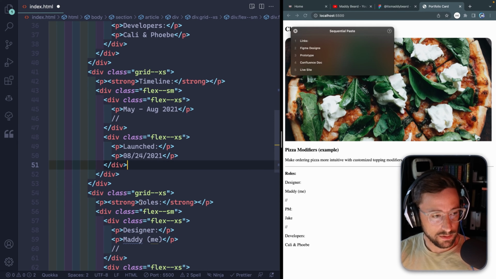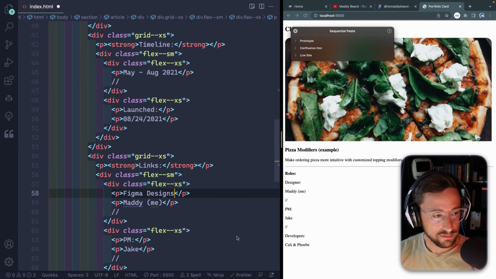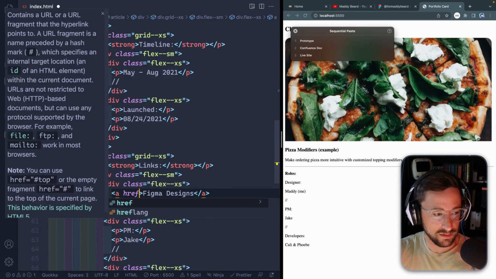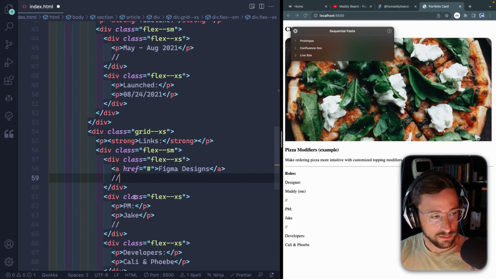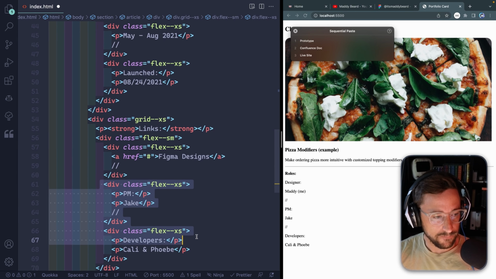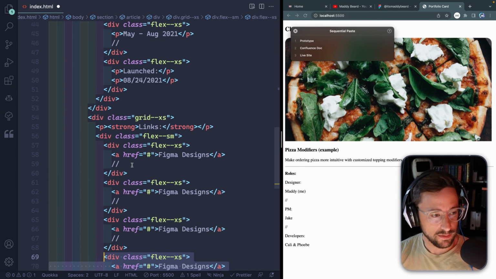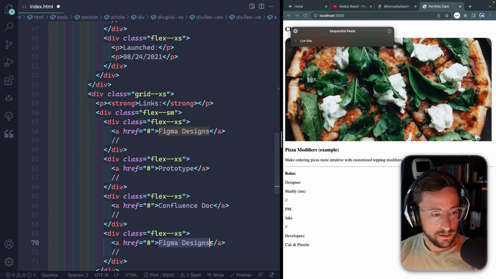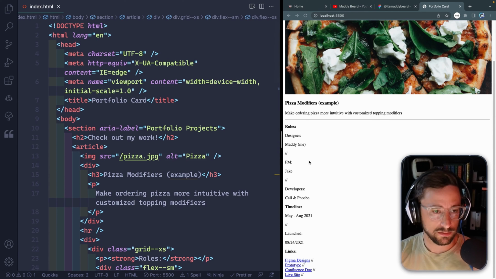Okay, and then finally down this way, let's pull back up our clipboard, and we've got links. And these we will set off Figma Designs. This will link to something, or at least it would in a real project. So we probably also want to have that. And then we'll leave those ticks just so we can remember those and how those should be laid out. And yeah, let's go ahead and kill all the rest of this. And then I'll just copy this down several more times. Let's see, like that. And then we'll paste these in. Okay, so that's all set and ready to go now. And so we've got all the actual content up.